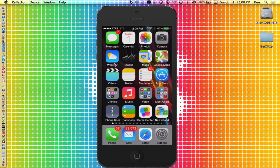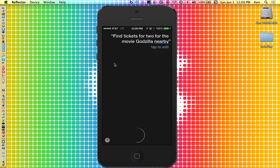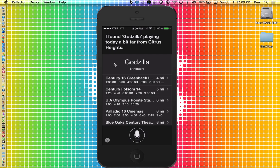What's a popular movie right now? Well, hers out already. Okay, yeah. Find tickets for 2 for the movie Godzilla nearby. And it needs the... I found Fandango app. Godzilla playing today, a bit far from Citrus Heights. So I would have to use the Fandango app, and I could do it from my phone. There's this big long line, and you get to go to the front of the line because you already purchased your tickets. So Fandango is the one it uses, it maximizes for that, and OpenTable for the restaurants.